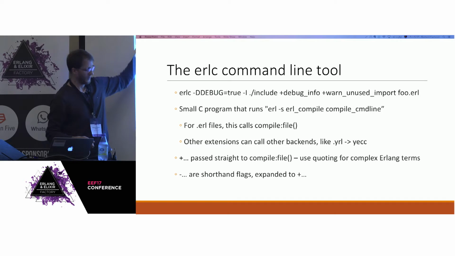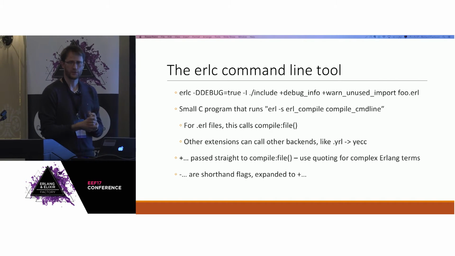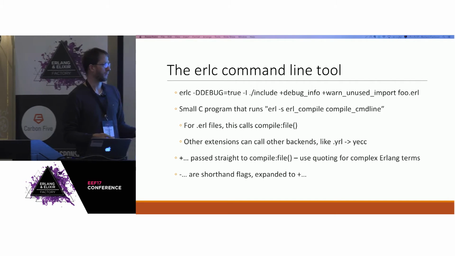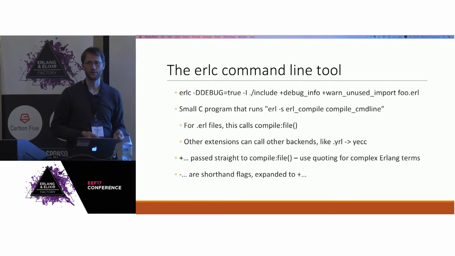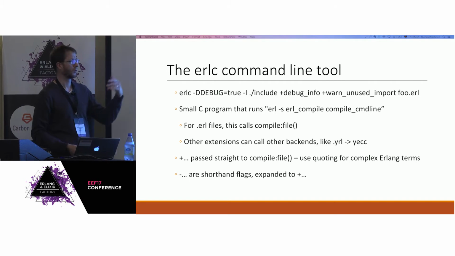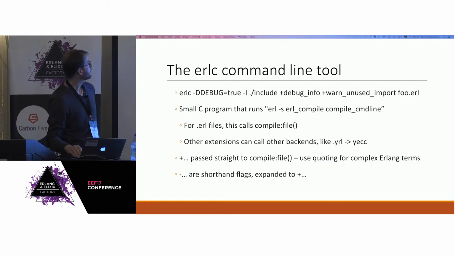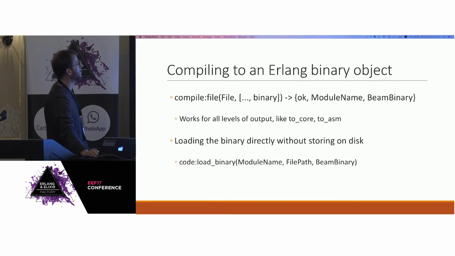And the erlc wrapper can actually act as a front end for several different input formats. So if you have a .yrl file, which is a grammar file for the yecc parser generator, it will detect this and it will call the yecc module instead to compile that grammar. Okay, so those are the different ways of calling the Erlang compiler.